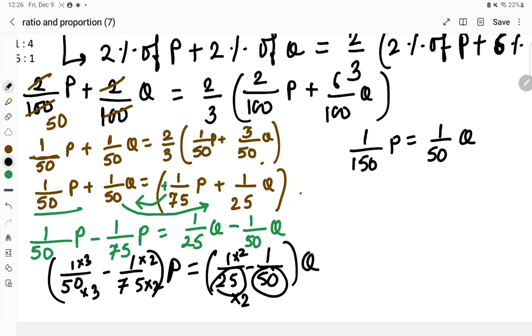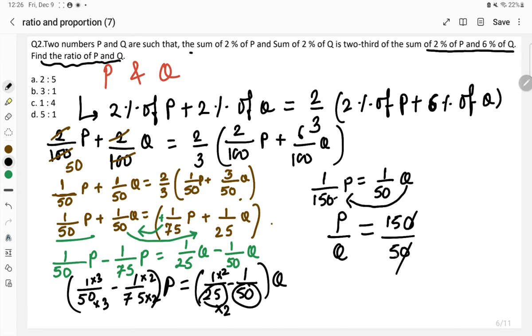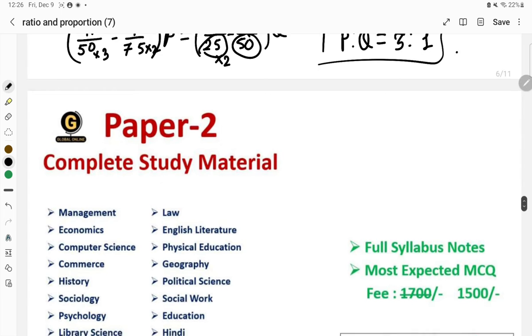We have to calculate what is given in the question. We have to calculate the ratio of P and Q, P upon Q. This is equal to, I have taken this Q to this side, I'll take this 50 to that side. 50 is in division, it will go in multiplication, and 50 as it is, the 0s got cancelled. 5 3s are 15, so 3 upon 1. So P is to Q is equal to 3 is to 1, the ratio of the numbers P and Q. This is how we calculate. Okay, next, moving on to the next question.